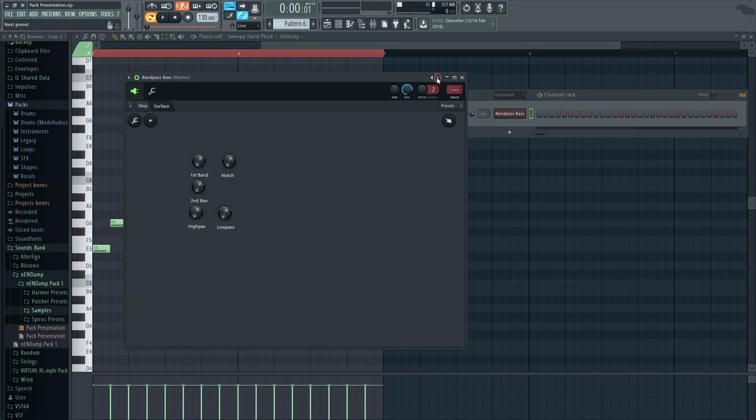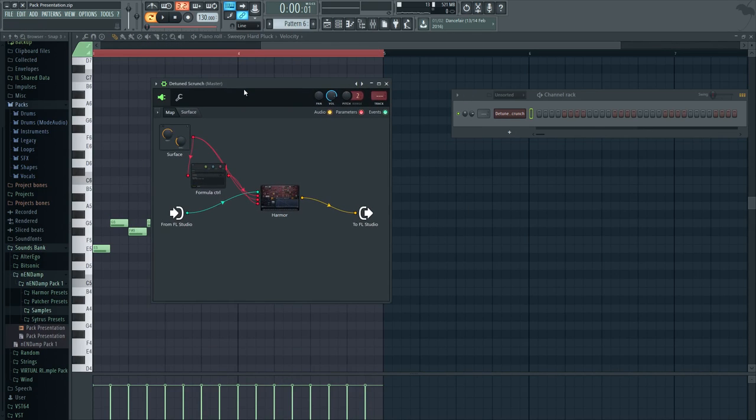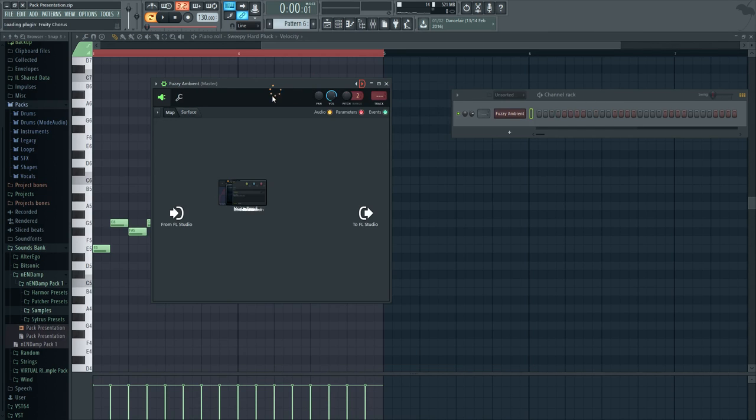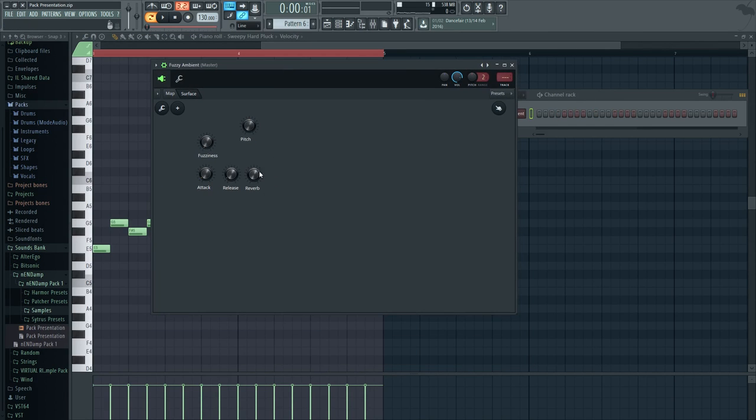The detune scratch that was in Harmor, but now with the mod, like a kind of linked mod, you can do some pretty cool stuff with that too. Okay, so this one, if you want to show us. Okay, this one is actually a preset I really like, and the process I made it with is pretty interesting.